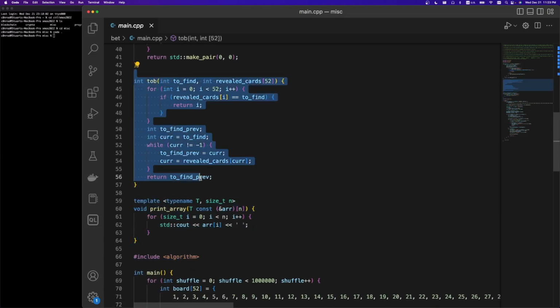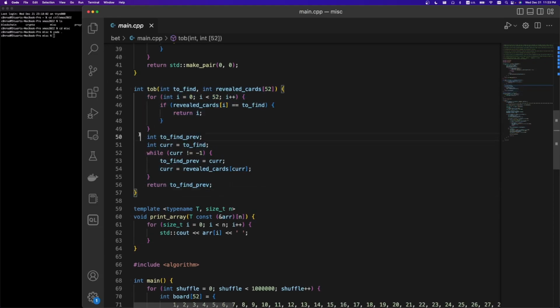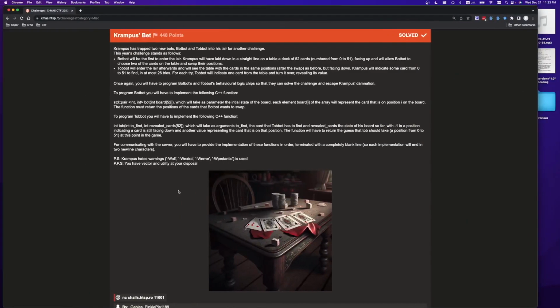And then the second bot is just going to go through. I'm not sure if I clarified this, but the second bot, all the cards are face down at first, but every time it makes a guess, that card becomes face up. So at start, all 52 cards are down, it's going to guess a bunch, and one by one, they're going to be face up, but it only gets 26 guesses. So at the start, I just do a sanity check real quick. I check all the cards. If the card we're looking for is flipped up, we just quickly return that. If not, we cycle through on our little chain, max of 26, and eventually we'll get to the card we're looking for. So, fun little puzzle.